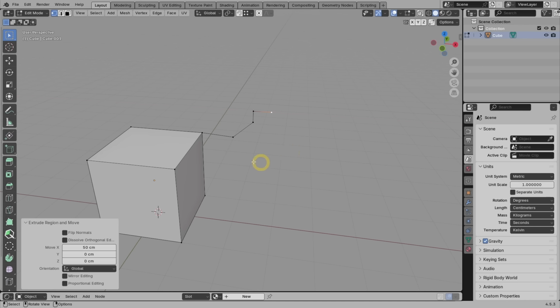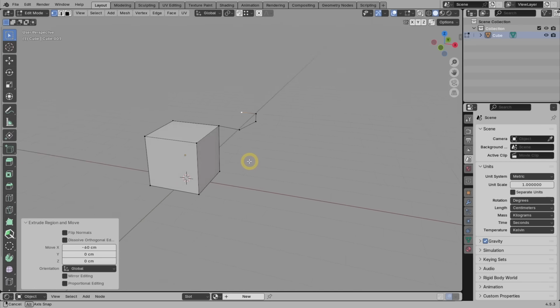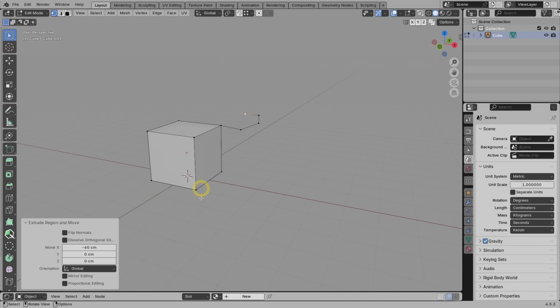As usual, after you perform a command, you still have a chance to revise the parameters by going to the last action panel. Let's say that instead of going this way, I want the extrude to go this way or in the opposite direction, as far as 60, not 50. For this, simply revise the number 50 to -60. So this way is positive X, this way is negative X, this way is positive Y, while this way is negative Y. Going up is positive Z, while going down is negative Z. I'm sure you get the idea.